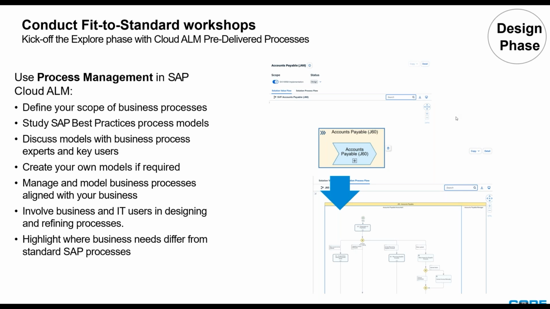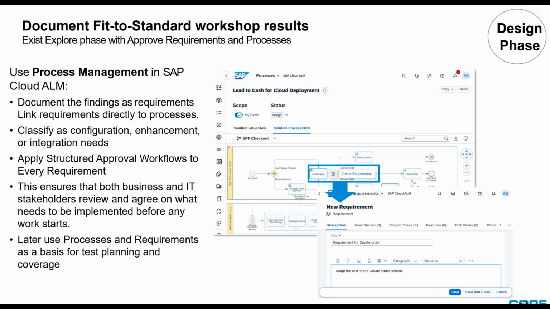In this case, if, for example, you are able to consume something that's defined by SAP or that's standard by SAP, at that point you don't need to make any changes. However, if you do need to make any types of changes to the process flows, you also can automatically change these in Cloud ALM, and then at that point you can also start to capture any type of documentation.